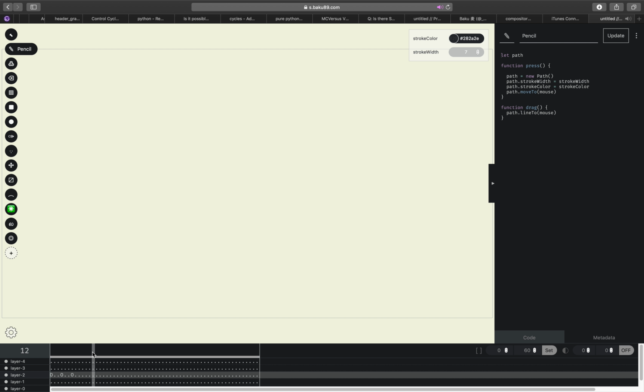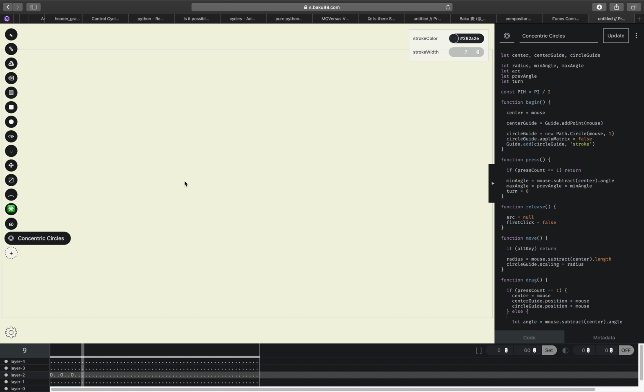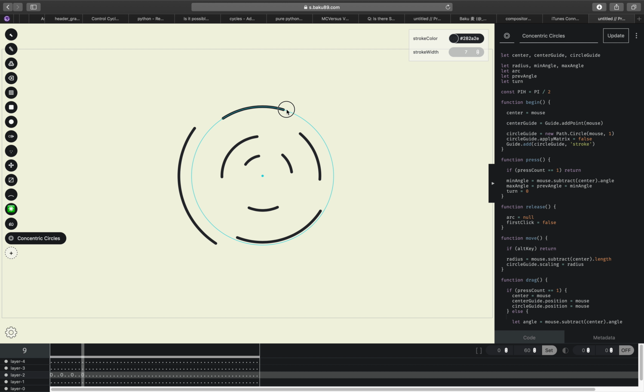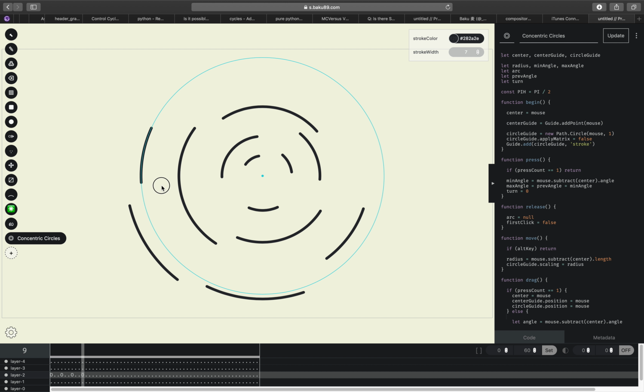Anyhow, you can draw random strokes, but what I'm gonna do is create this concentric circle. So this is the one that I'm gonna be using. This will create this kind of thing. You can actually do this, I think, using the Sverchok add-on, but if you want to do it manually, it is also kind of fun to do.